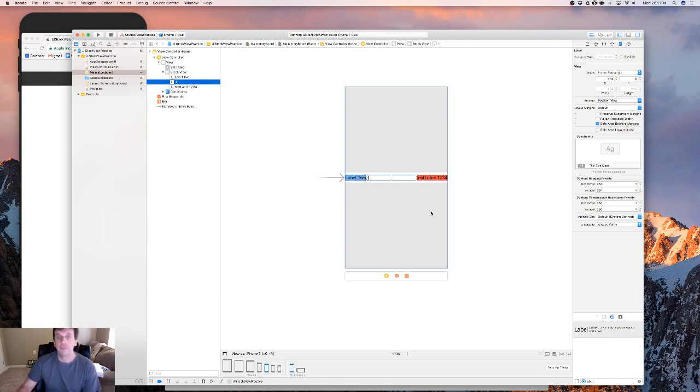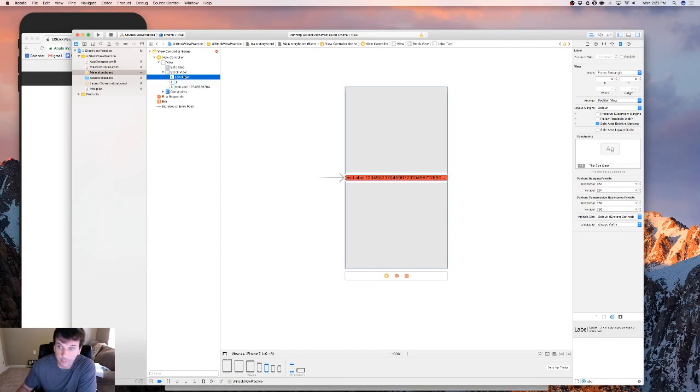Now, the reverse also holds true. What if we have a super long label? Okay, now we have 3 labels, but they don't fit on the screen, right? And it's a very similar situation. We have 3 labels with the content compression all at 750.